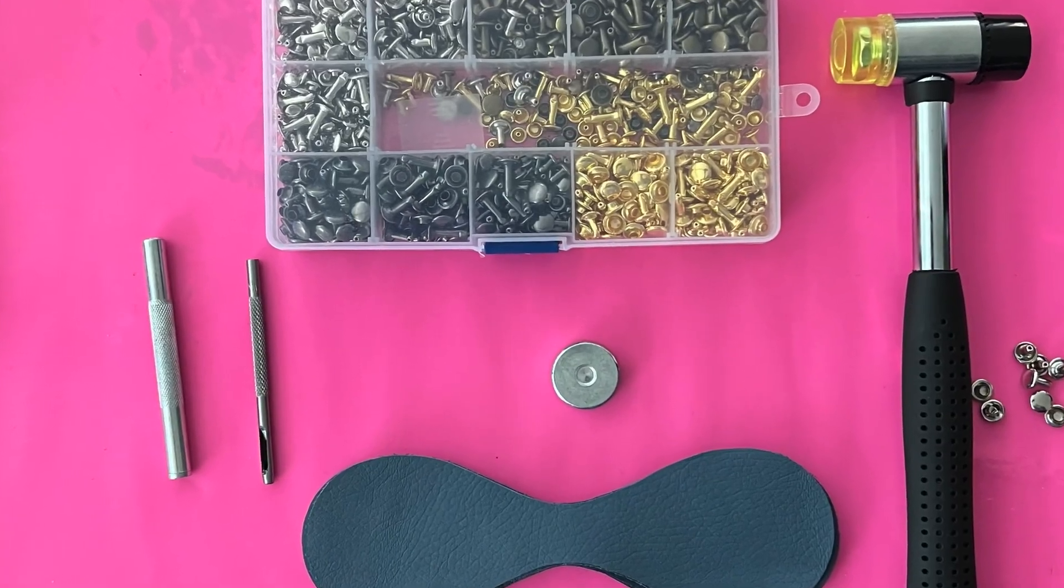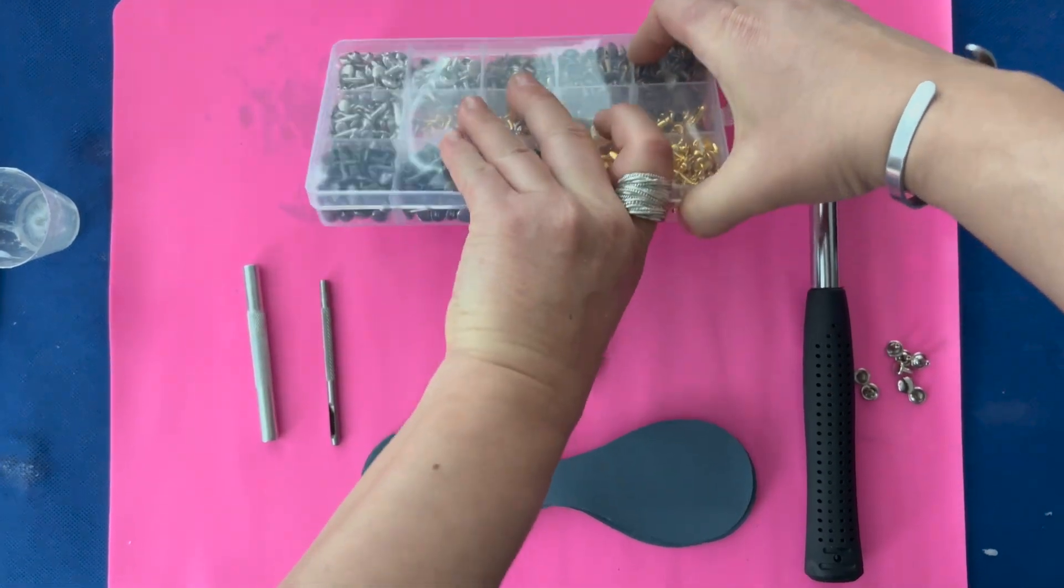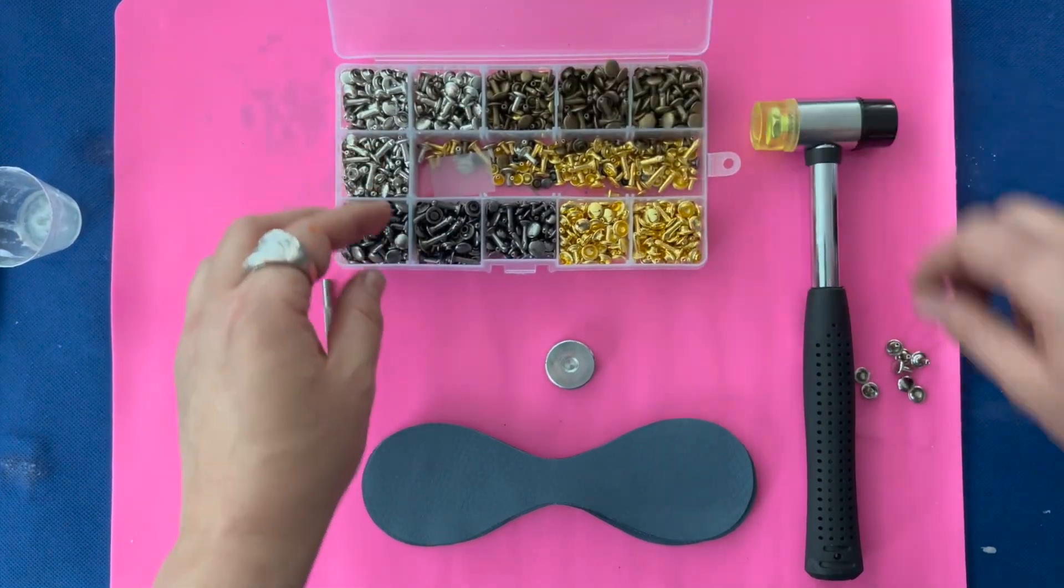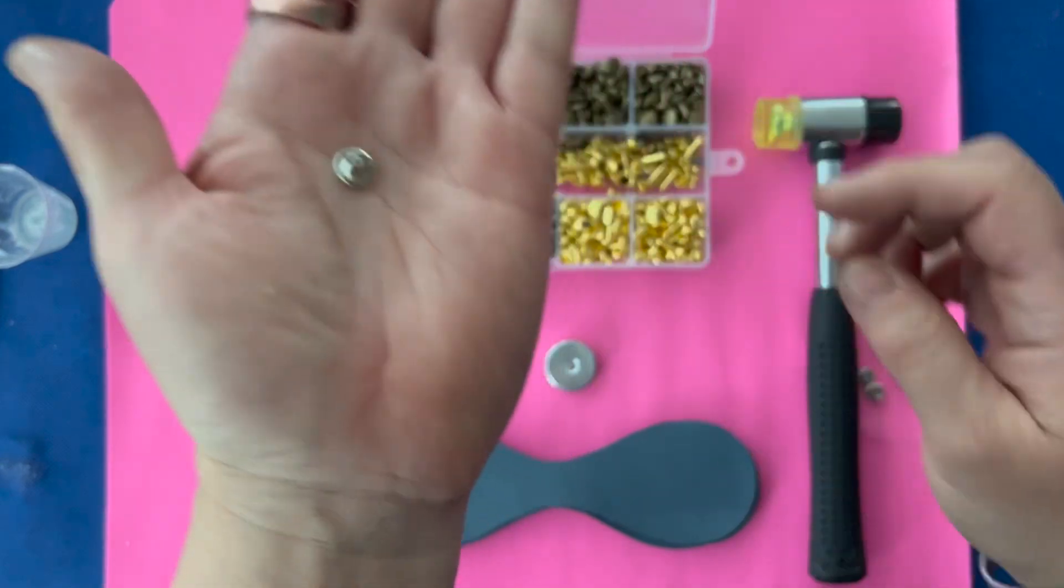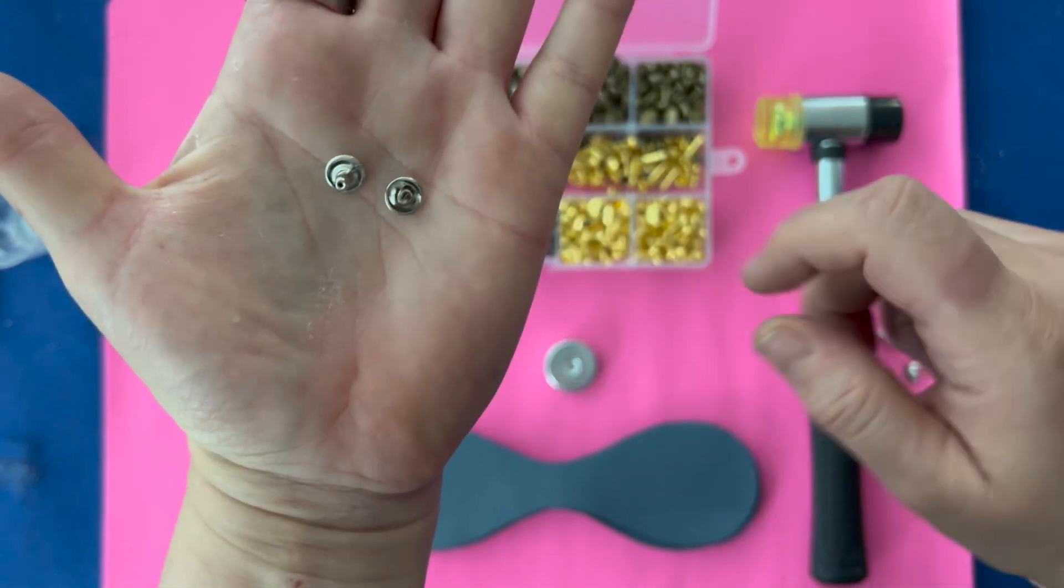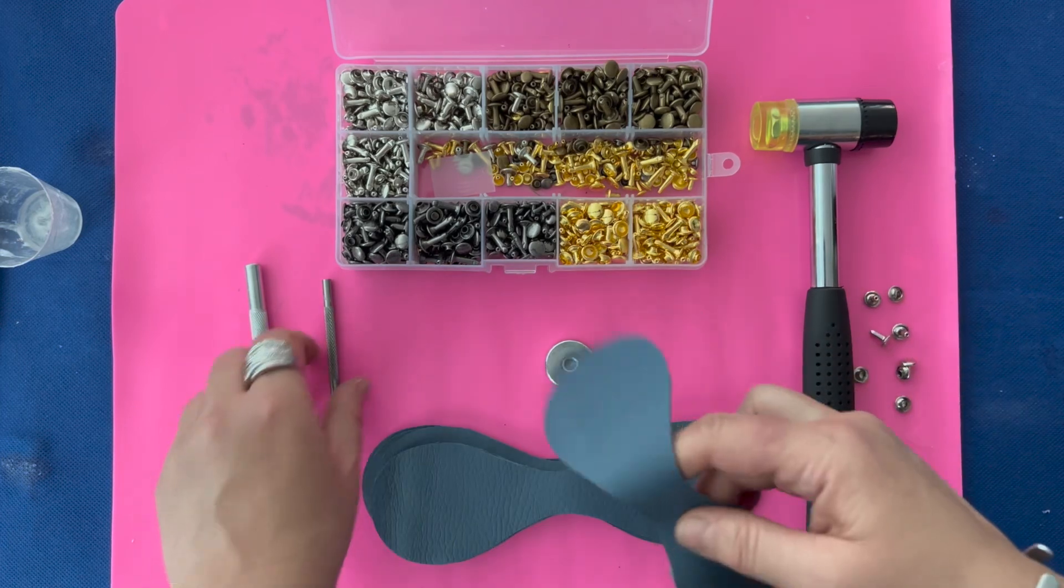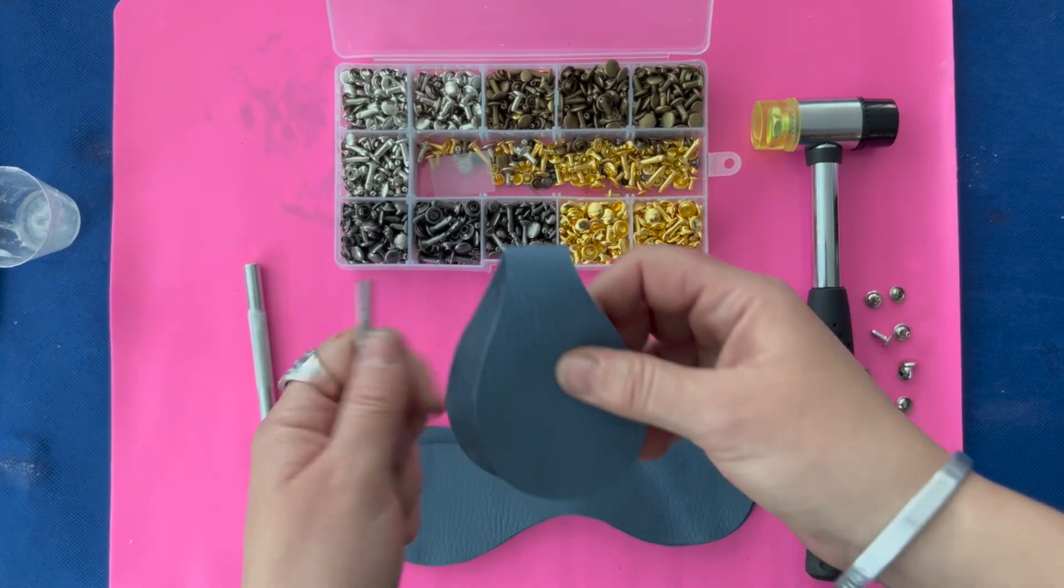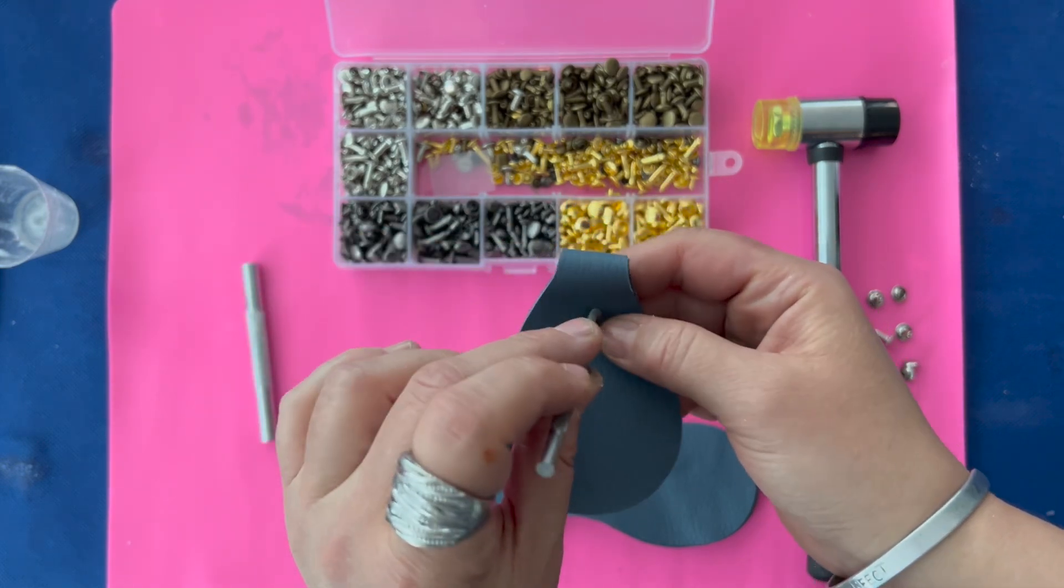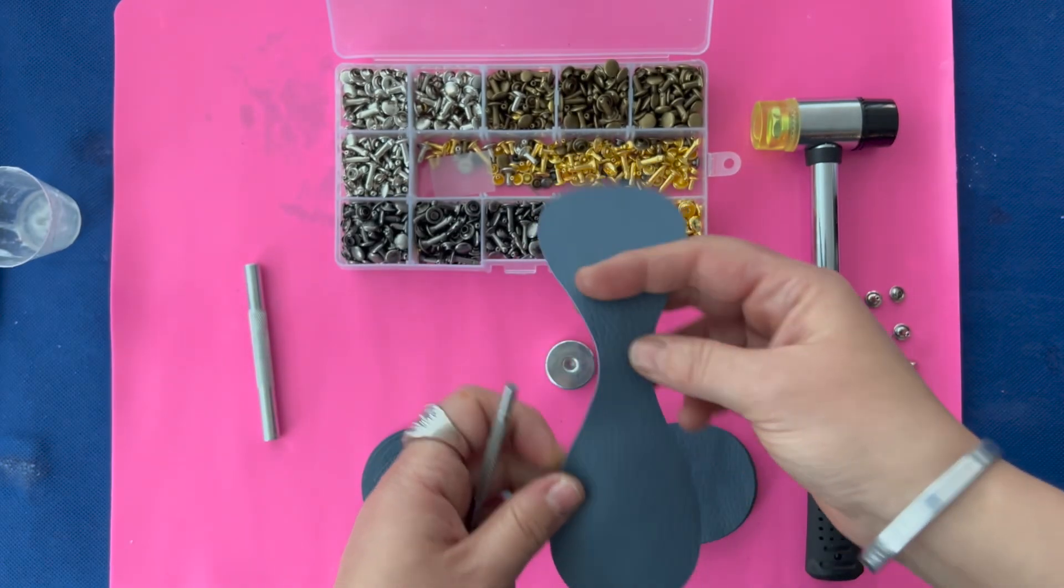Next I'm going to go through the process of using some rivets for my keychain. I have everything laid out here so you can see the process is simple. The rivets have two parts to it and you're going to need a little hammer to hammer in the rivets after you have made a little hole on your leather so the rivets can go inside of it. It's a very simple process, nothing too complicated. I hope you enjoy this process.